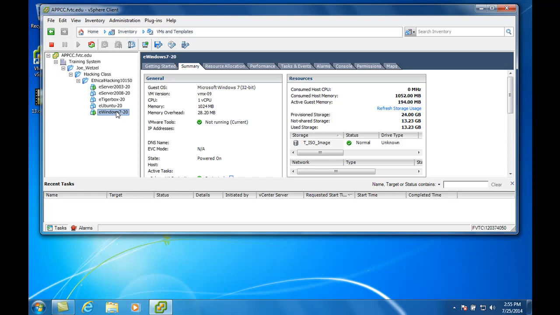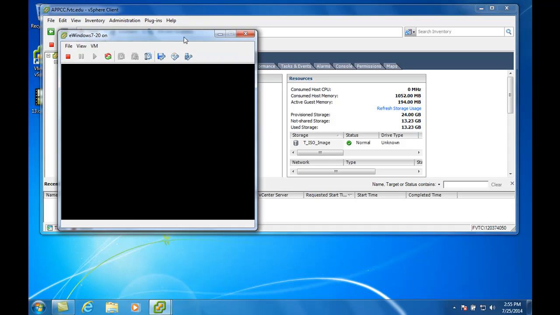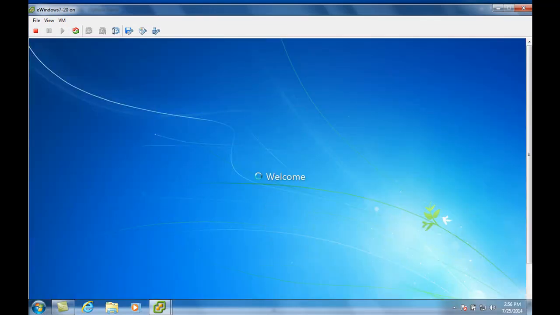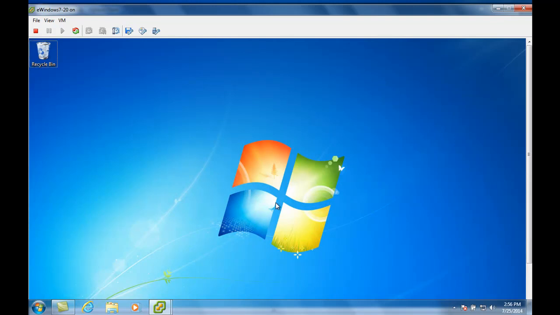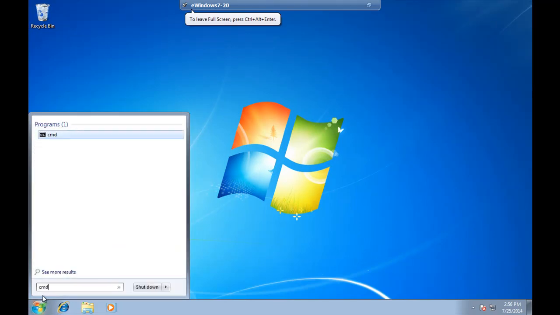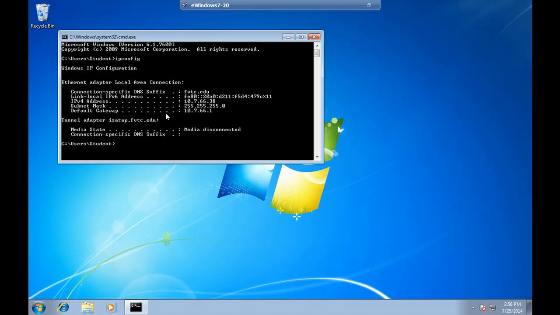And then I'm going to go back over to my Windows 7 here. And I'm going to open up my console. And I'm just going to go full screen. So I'm going to do my Control-Alt-Enter so I can see this good. And what I'm going to do is open up my CMD, my command window. And I'm just going to type in ipconfig just to get this IP address. So for my Windows 7, it is going to end in 38. So I'm just going to type in win 7, and then 38. Okay, so I've got both of my IP addresses here for my Windows 7 and my 2003.